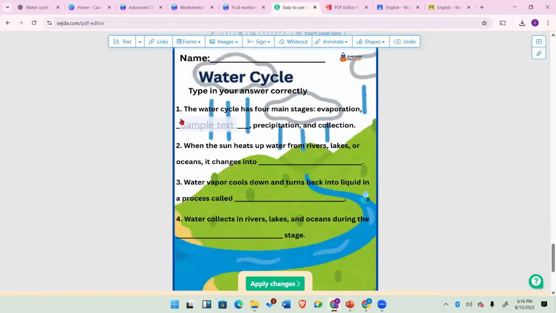Okay, so here I want to drop it here. I want the children to be able to fill this. So adjust it a little, stretch it to the dash. You can adjust it away from the dash, so when the children enter their answer, it stays at the top. You can still bring it down a little bit so the answer is not too big. See, as you're adjusting this point, the font size reduces. I hope you can see that.